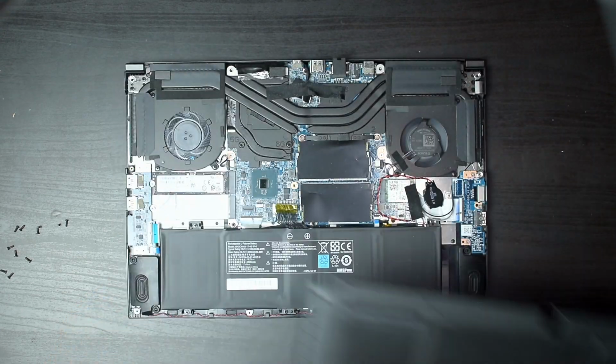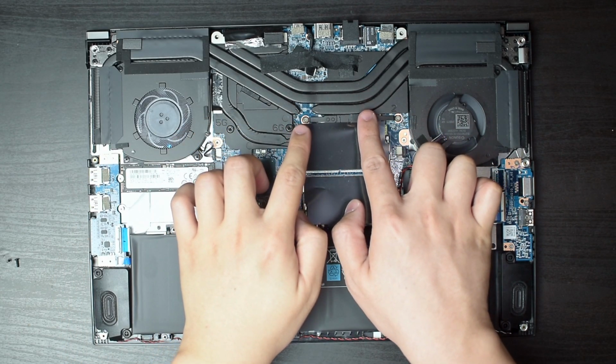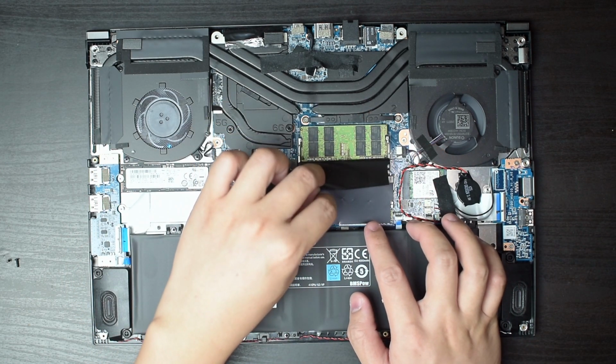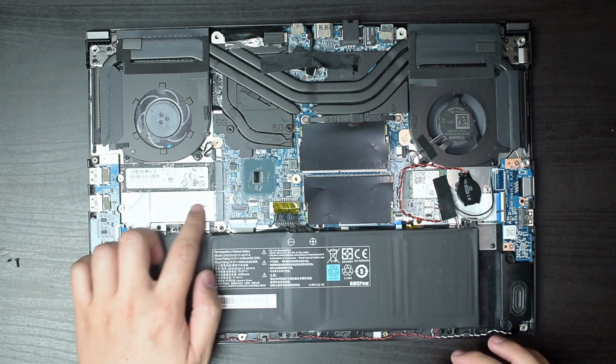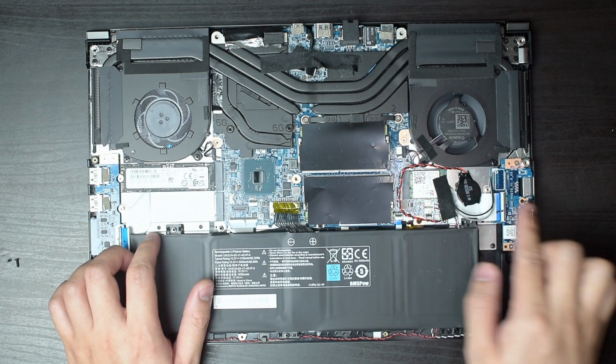There's plenty of intake vents down on the bottom, 2 bottom firing speakers, and 11 screws holding the bottom in place. 2 fans and 5 heat pipes keep the 11800H and the RTX 3050 cool, and if you ever need to expand your system, you get 2 RAM slots, 2 NVMe M.2 slots, and well, if you ever feel like swapping out your Wi-Fi chip, you can too.